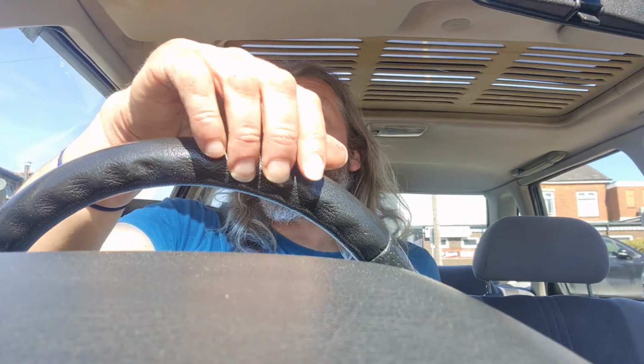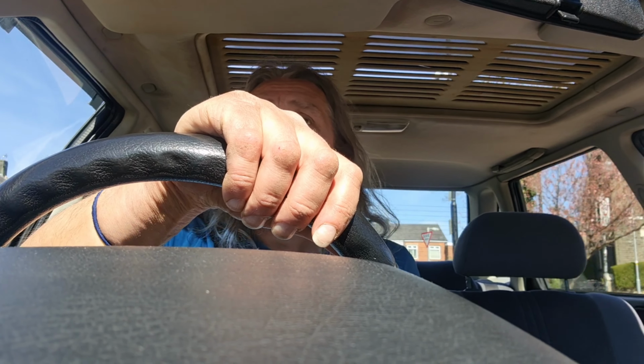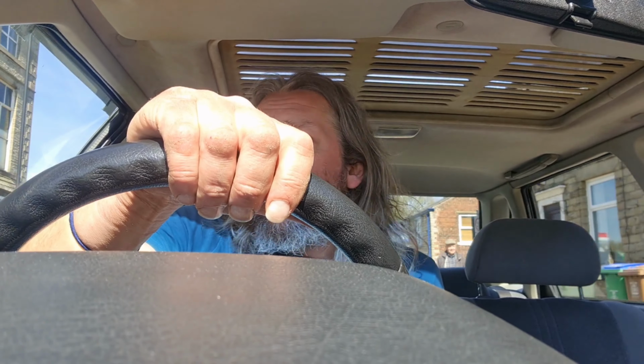At the moment I just wish I could open the window actually, because it is a very hot day. I believe a window regulator is on order, so that will be dealt with. I did have a window regulator for this, but my friend Turb went and took it off of me.